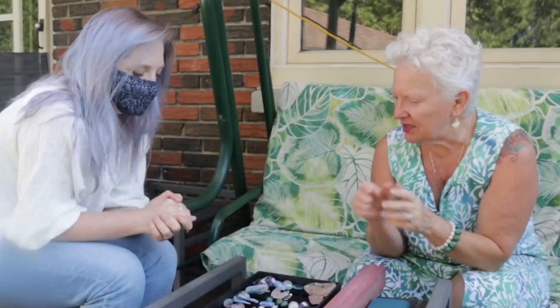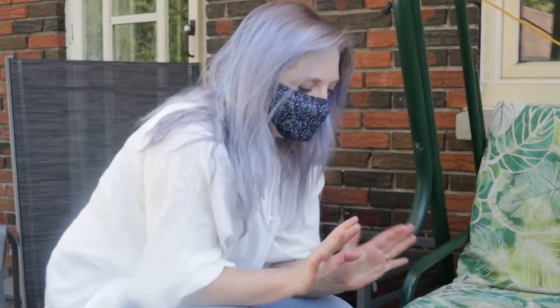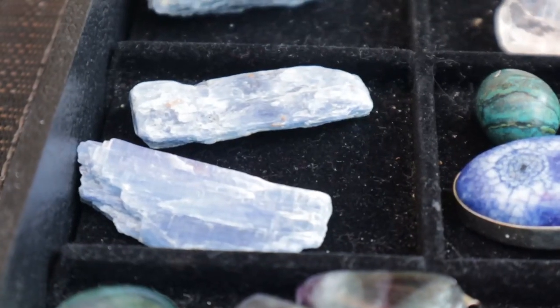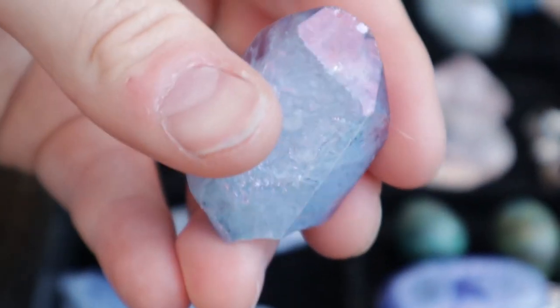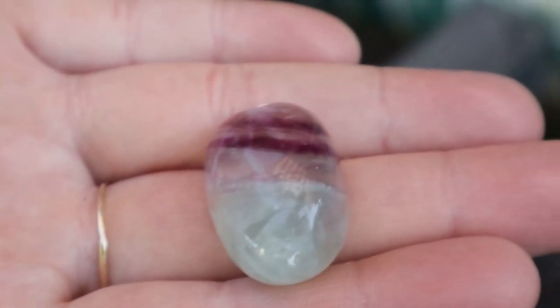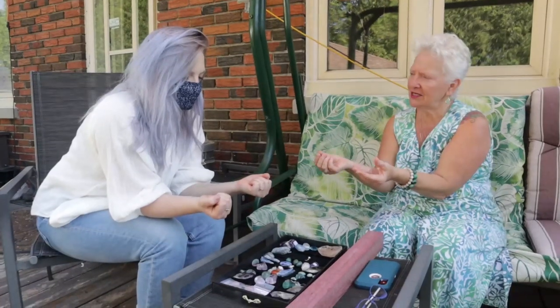Yep. So, what is the one thing first that makes you wanna pick it up? There's two specific spots. I feel really drawn to these. Okay. And I feel really drawn to these. Okay. My suggestion is to hold one in one hand. Yep. And one in the other. And then you gently close your hand. You don't have to squeeze it. Just gently close it. And close your eyes.